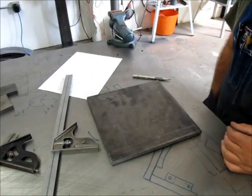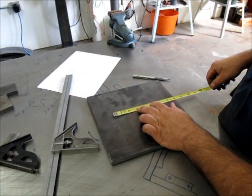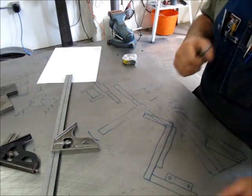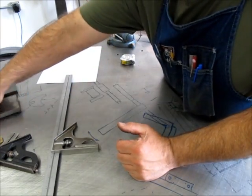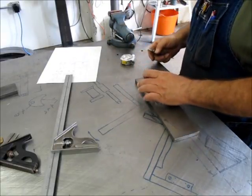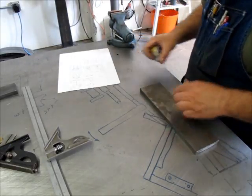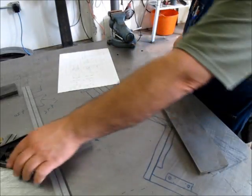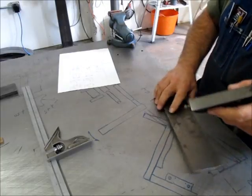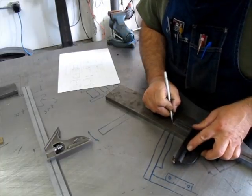Okay, so we'll do the dumbbell check, make sure I did it right. 5 inches by 7.5. Yes, yes, okay, I'm good. All right, so that's that. We'll go do that on the vertical bandsaw. Now we're gonna blank off a couple pieces off of this. And they're gonna be about 2 inches by 3 inches. And these I'm going to cut long just because there's some other work to do on them, or other machine work.